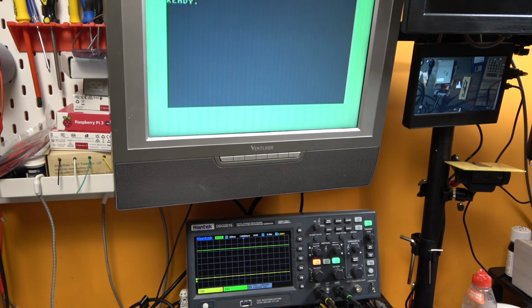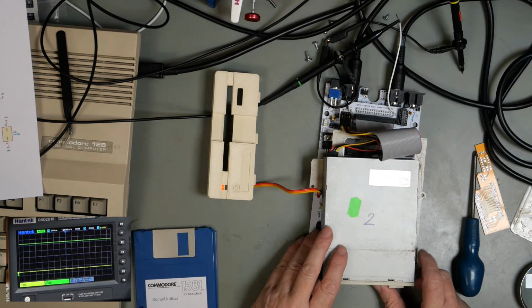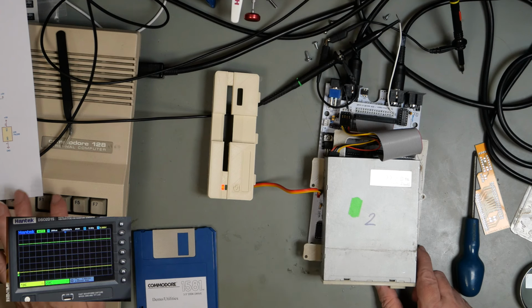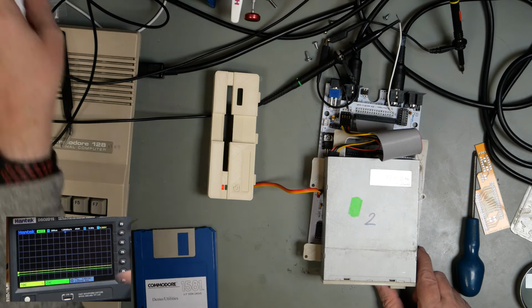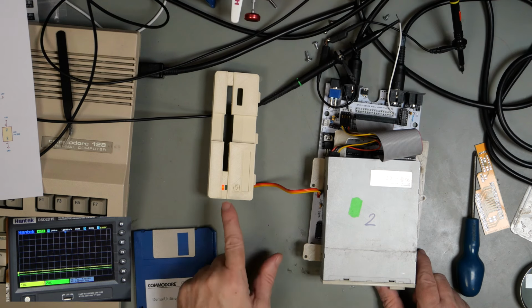So, let's power it on. The ready signal has gone high. All right. Disk 3 in the drive. So far, nothing has happened. Hit F3. Okay, it's gone low. It went low when the drive started spinning, but we got an error.